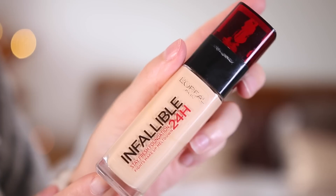The first thing I have been loving is the L'Oreal Infallible 24 Hour Stay Fresh Foundation. I'd read a few reviews on this, and I'd seen a lot of people saying they really liked it, and I absolutely love trying out different foundations. I feel like I get quite bored with my foundation quite quickly, and I find it impossible to find one that I absolutely fall in love with. I usually just use NARS Sheer Glow.